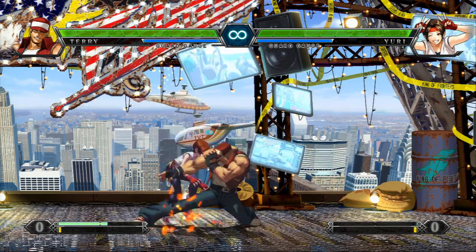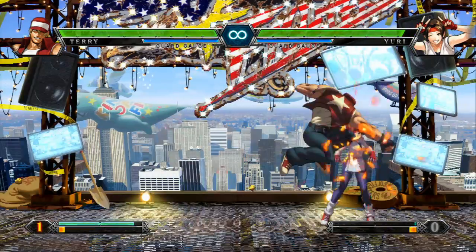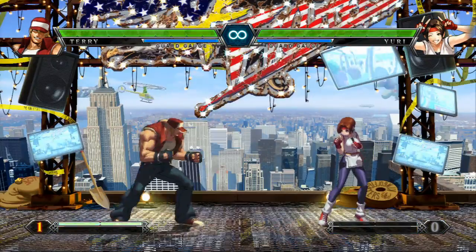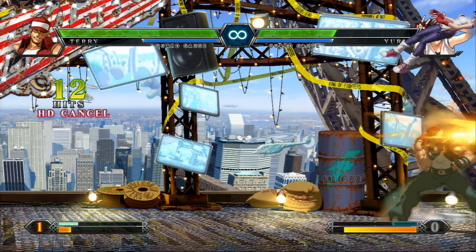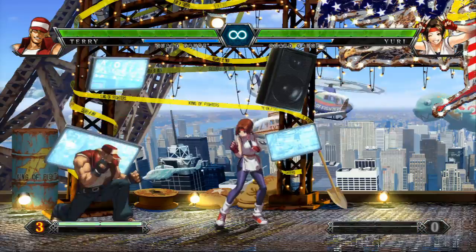Okay. Your drive gauge is for drive canceling, super cancel, hyperdrive mode, and Neo Max. Very similar. Anytime you're hitting the opponent, or anytime they block with attacks or specials, they'll build up your drive gauge. And on the defensive end, passive build up, anytime you're getting hit or you're blocking any of their moves, special, super, Neo Maxes. So it's basically the same way for both gauges.